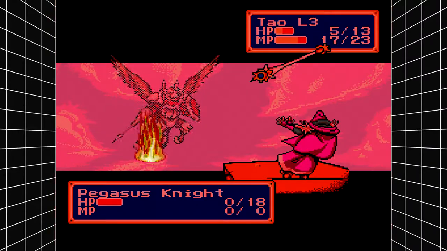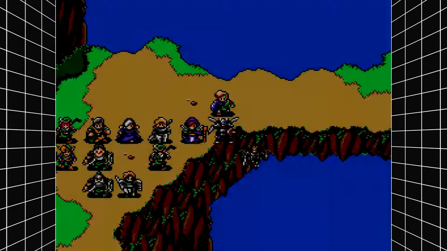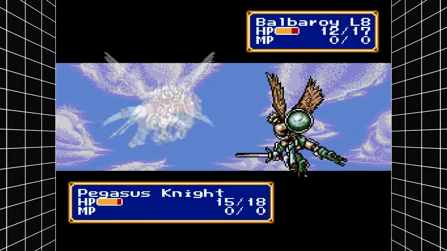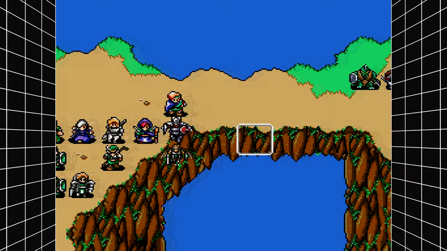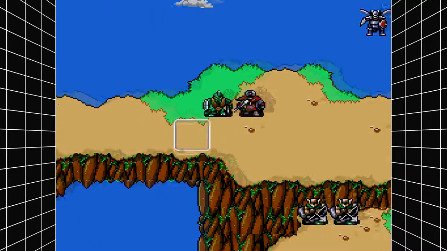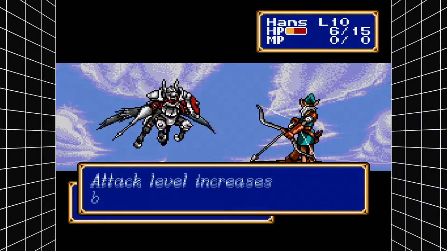Start by killing this knight. Thank you. Swing on this guy. Oh god, no damage. I might have made a mistake. Oh my god. Grave miscalculations. Huge errors were made. Hans is now level 10. Awesome.